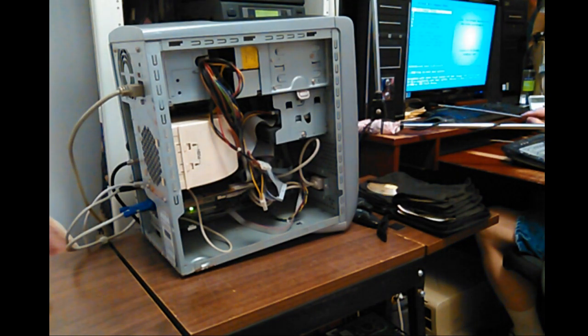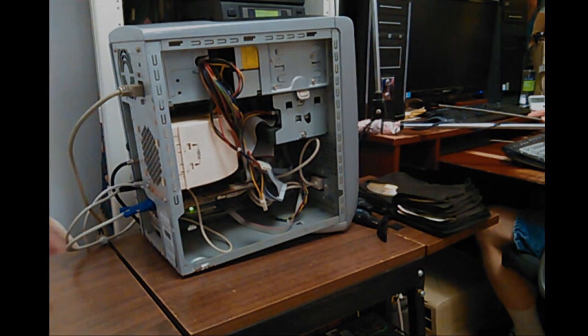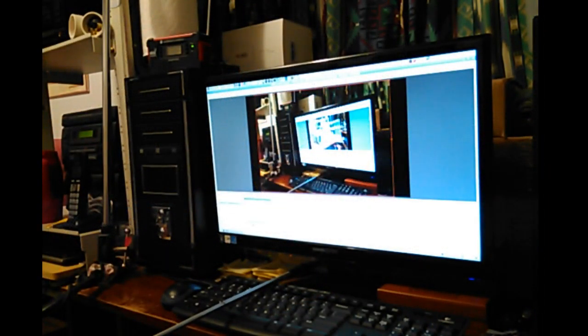Uh-oh, I don't have a keyboard. It probably won't come back either since I wasn't there. It's going to try to boot. I can't even stop it. Okay, well, I need to go switch my camera. It's booting. I wasn't thinking. I booted it up before I was ready. I need to switch my camera so I can be showing what's on the screen. Okay, now we're good.